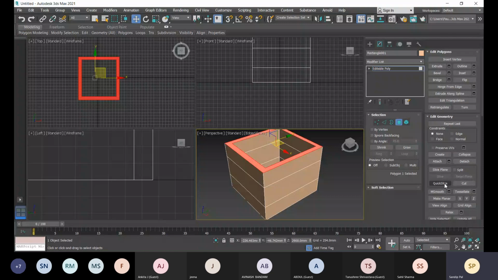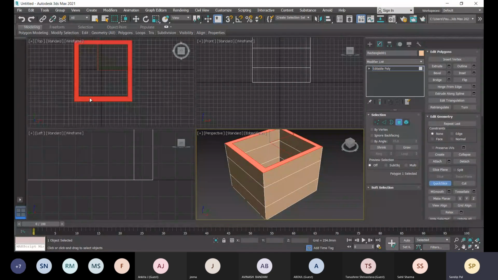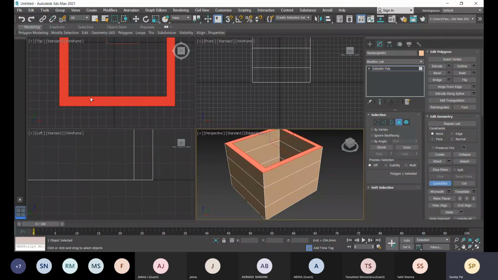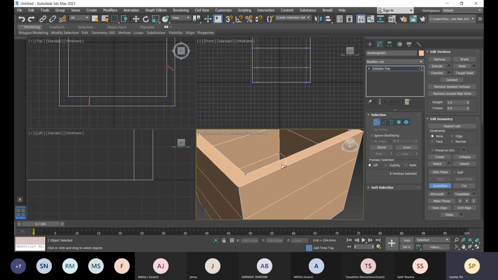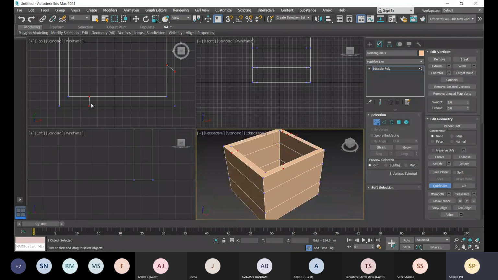Let me go with the quick slice option. From the top, select this, or from here as well you can go. Sorry, go to the vertex, and there you see this cut has been created.